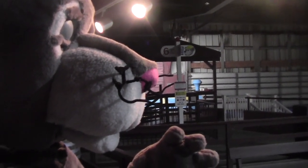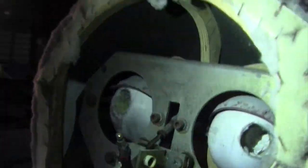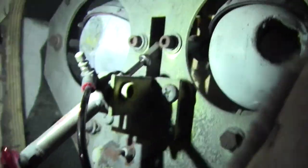Okay, so I'm working on Bubba today, and I've already got the back of his head off. I'm working on the wires right here. See if I can show you. Yeah, right in there. I'm trying to figure out what's wrong with his head because the air hoses are working fine.